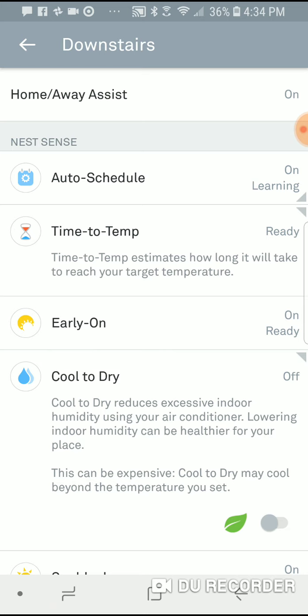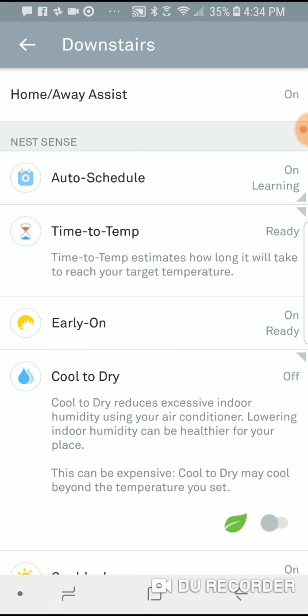Also some people like that because they might have allergies or concerns about mold and things like that with a higher humidity. So if you live in a very humid climate, this might be a really useful thing to switch on. But the downside is that it's kind of expensive because you're running the air conditioner at times when you don't actually need to cool the house down, just to reduce the humidity. You're basically using your AC like a glorified dehumidifier that uses a lot more power than an actual dehumidifier would. Where I am in California, it's really not necessary.